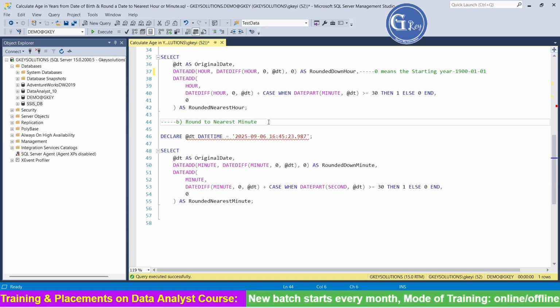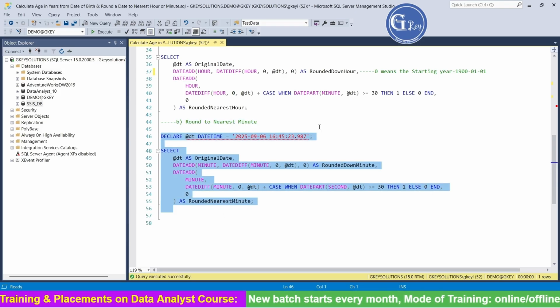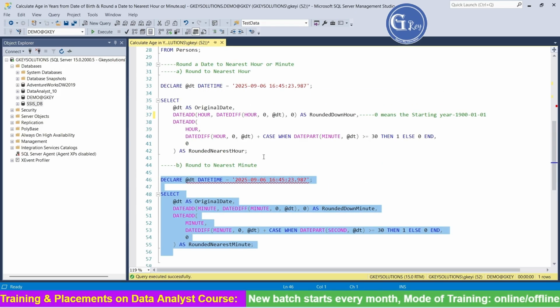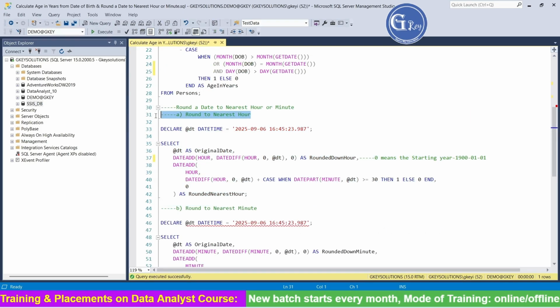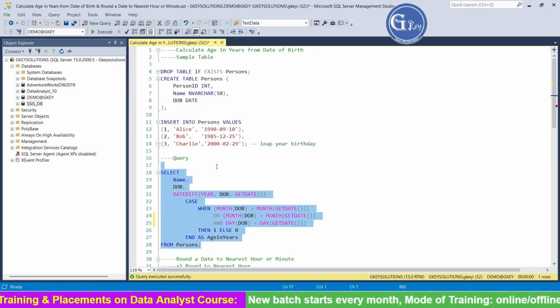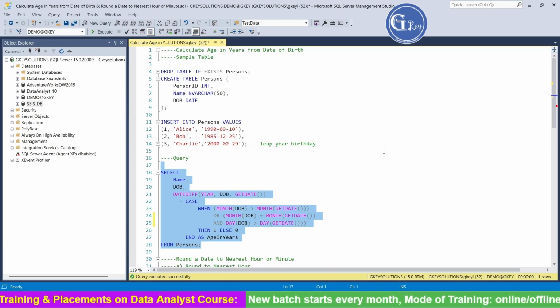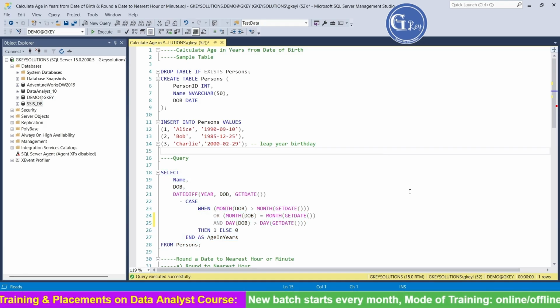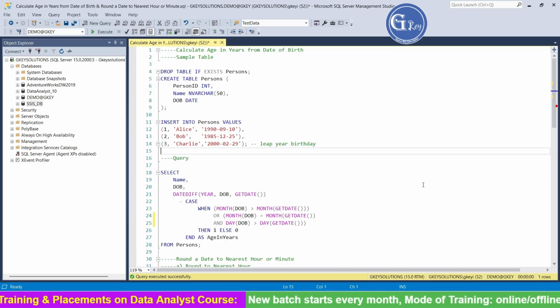This block of statements is used for rounding to the nearest minute, this kind of block is used for rounding to the nearest hour, and this block of code is used for getting age in years from the given date of birth. For practical purposes, I have given this query in the description of the video. You can download and use the query directly.